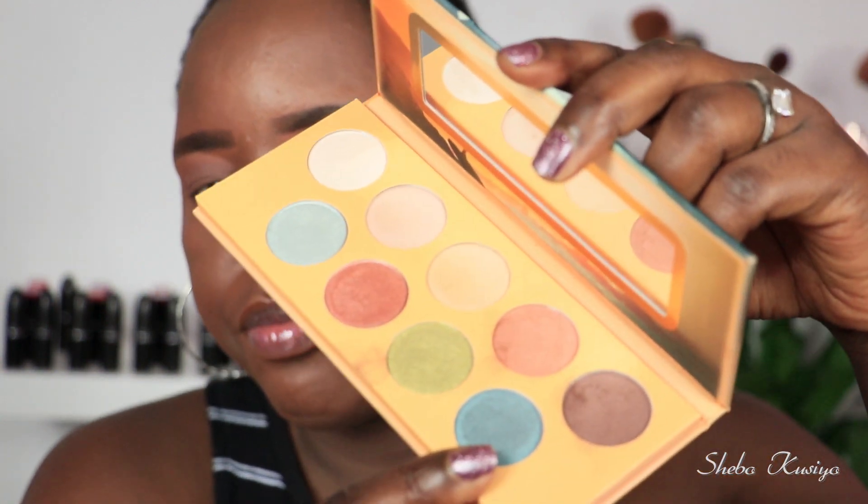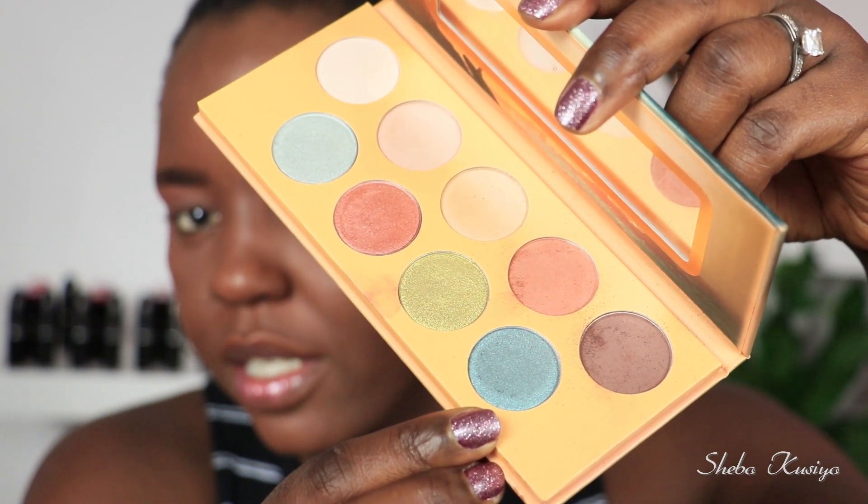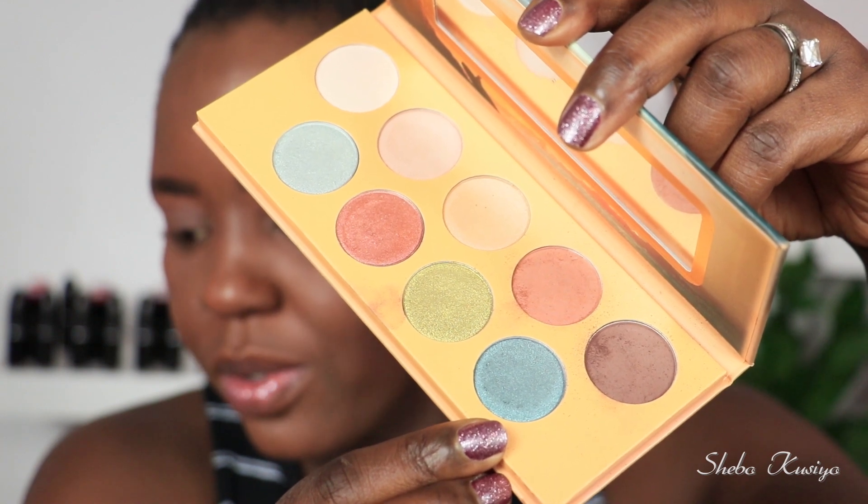Here's how the eyes look so far after some time of blending, adding more colors, going back and forth. I'm going to leave them like this because I've tried to add as much color as I can — this is where we are. I don't think it'll get anywhere better than this with these two colors. Let me quickly show you what's been happening in the pan — you can see both shades have been used and we do get quite a bit of kickback, just so you know.